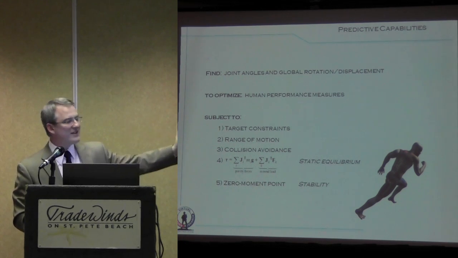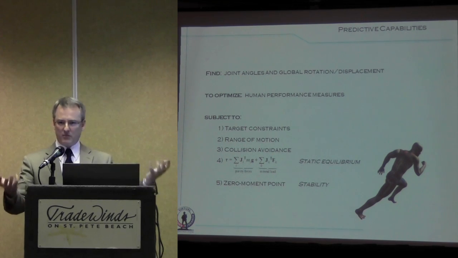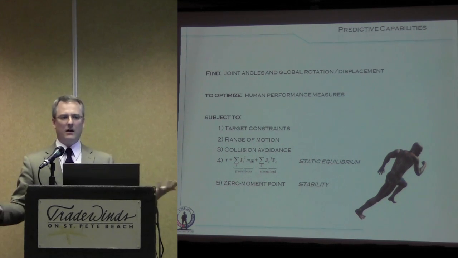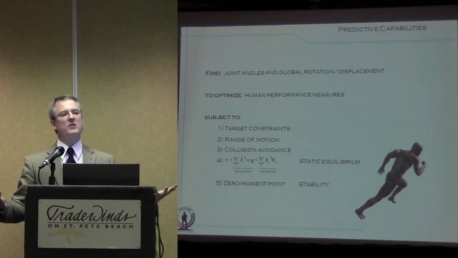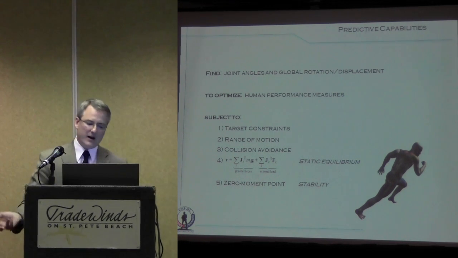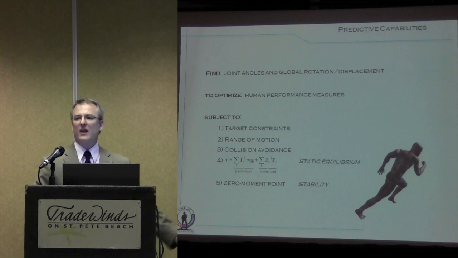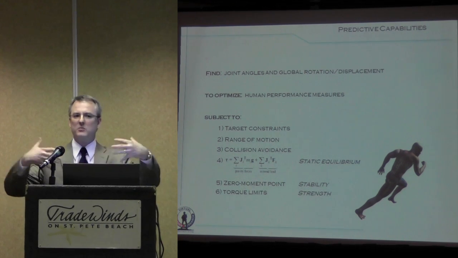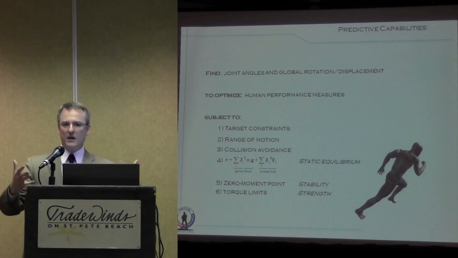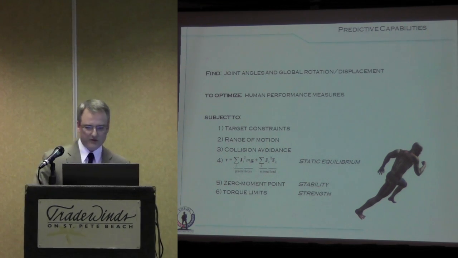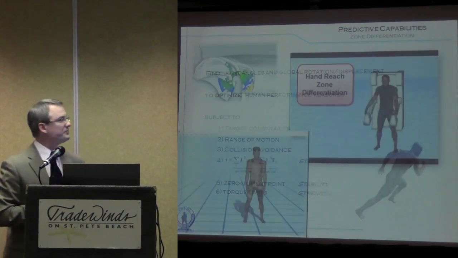I can include static equilibrium, so now I can predict postures based on force. Not just analyze what's going on in your joints if somebody pushes on you, but predict how you react to those forces. I can then model stability. I can then incorporate strength and fatigue, right? Not just as a post-processor, but to see how you pose and move as a reaction to changes in strength and fatigue. So let's look at some of that.